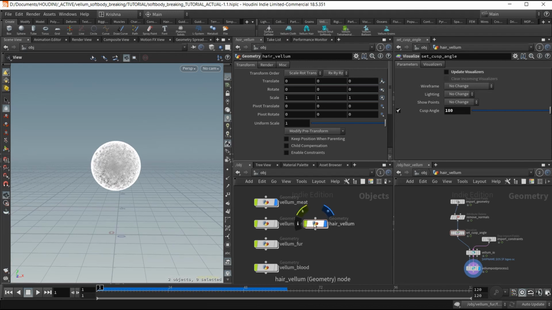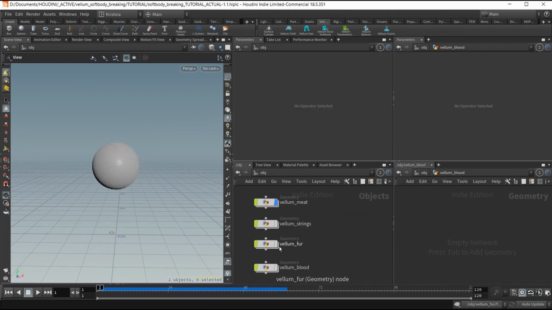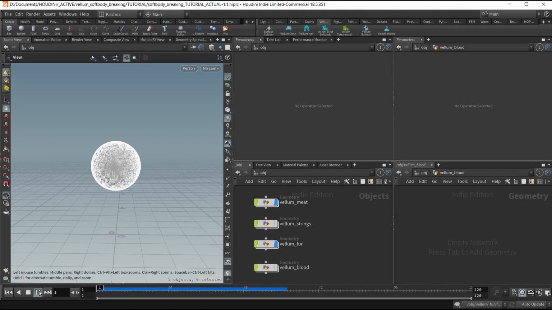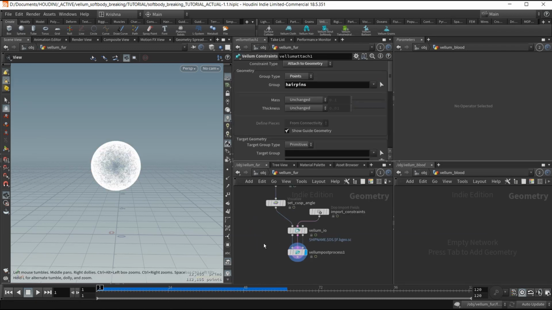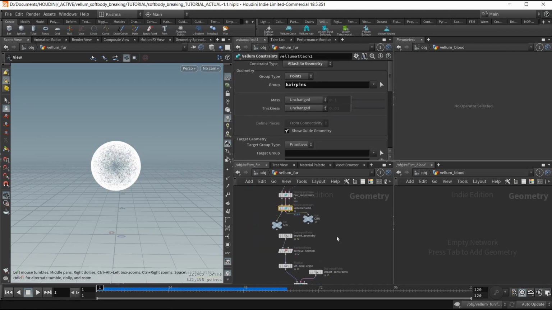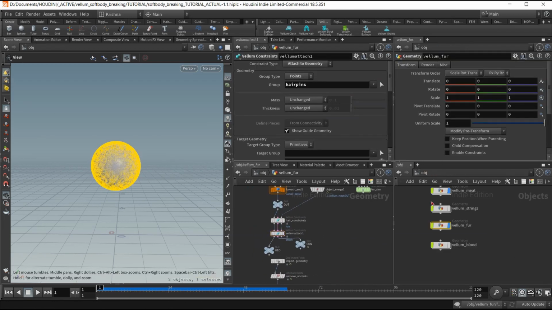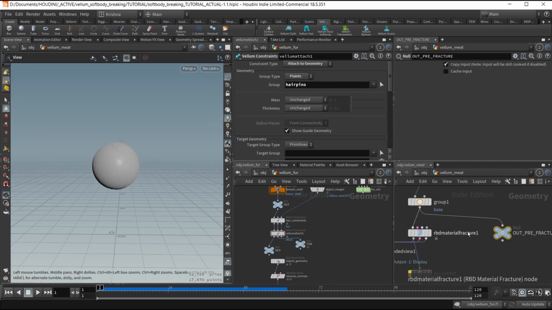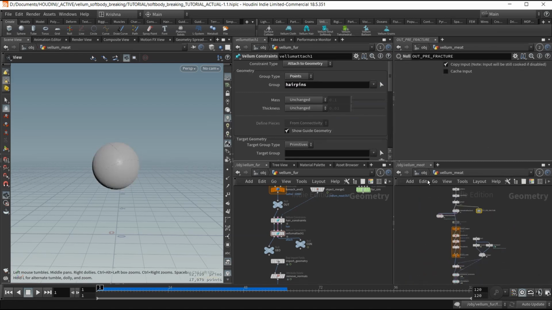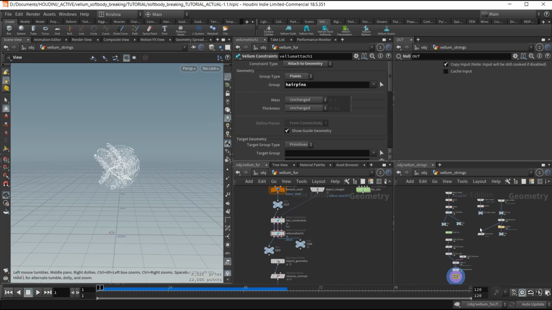Anyway, so I'm just going to get rid of that. Put that in, in fact. Yeah, so it's still happening. All right, that's fine. So what we're going to do is go back into Vellum Meat, where we created, or maybe strings.